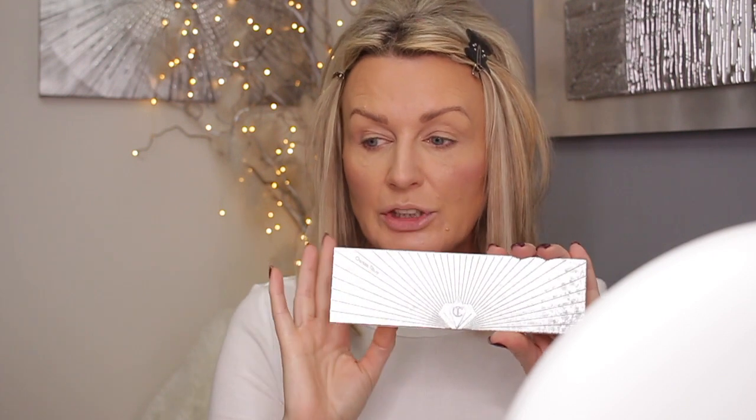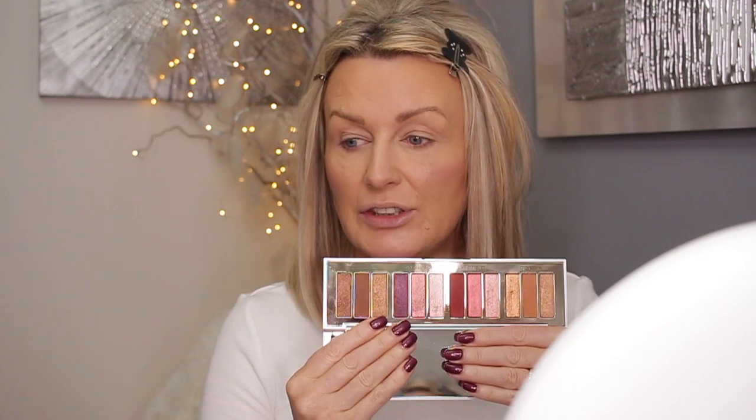So as you know, in the last couple of months I bought quite a few palettes, and I love them all. They range from very high-end to mid-price to drugstore, so I'm going to show them all to you because they are all my favorites. So the new Charlotte Tilbury Bejeweled Eyes to Hypnotize. I've done a video and I've done all the looks with it. Then I bought the Dior 5 color palette in Soft Cashmere. That's my cool palette, which is absolutely beautiful.